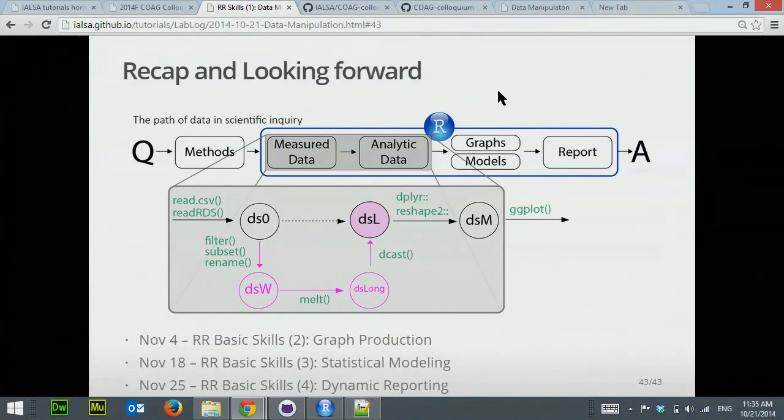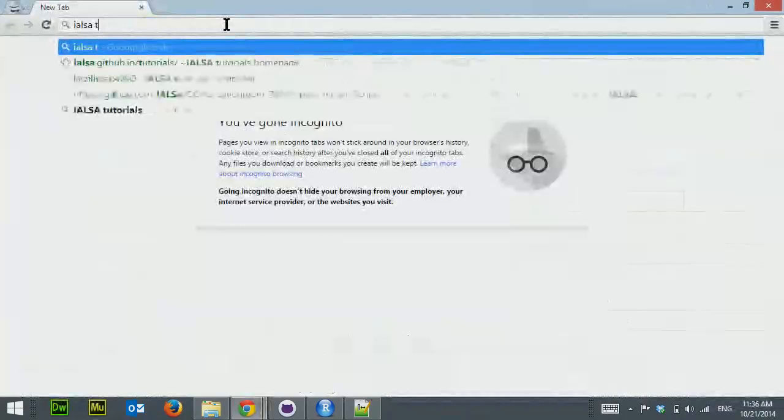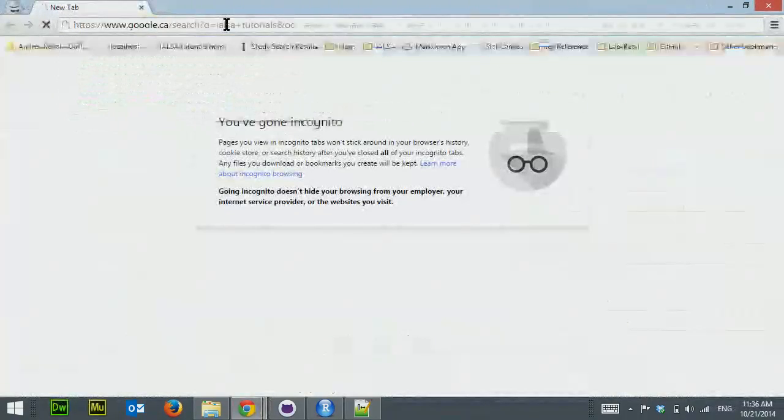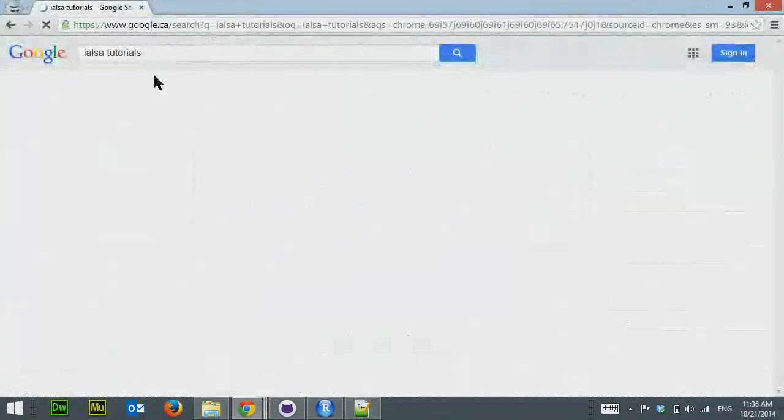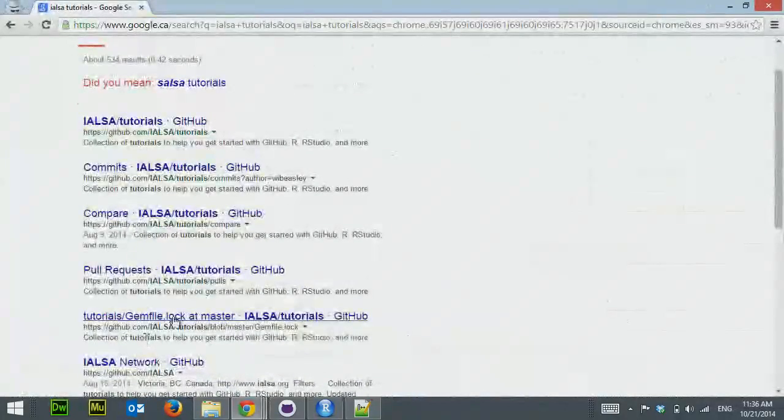There was a question, just maybe not everybody attended the first session, a reference to the IALSA site that you'll be using for resources and things in the future. So maybe just a reminder for people who have registered today. The easiest way probably is to type IALSA tutorials in Google, and I think that's the first link that comes up.